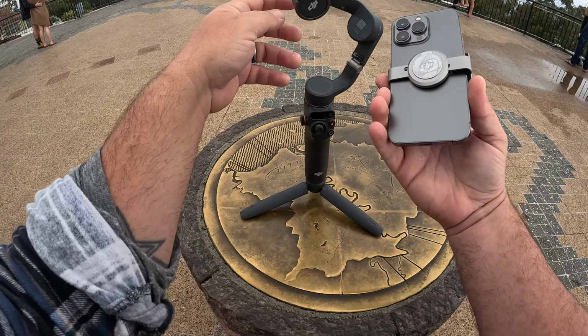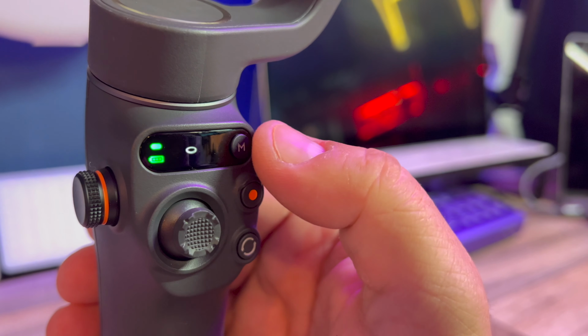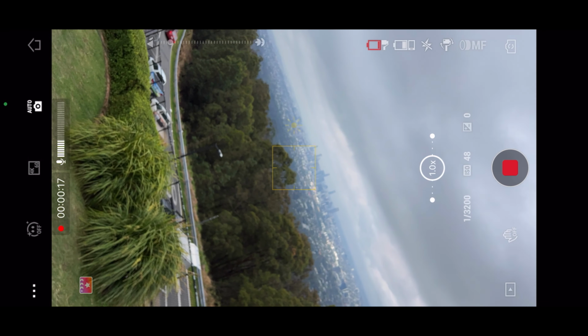It has quick launch now, which is really awesome. The gimbal automatically powers on after being unfolded. It makes it very easy to get your phone on there really quickly, and this thing travels very well. So there are 4 gimbal modes on here, and there's an M button for the different modes, so you can switch between them really easily with just one press of the button. You have follow, tilt, lock, FPV, and spin shot.